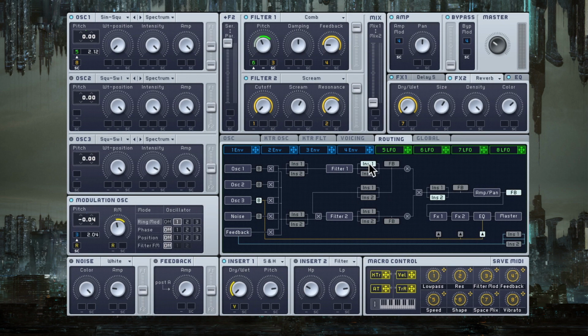What I'm doing here is I'm telling Massive where to apply this insert. So right now it is being applied after filter 1, but before it goes into filter 2. I could also put it here, it would be the same, since we're not dealing with feedback in this patch. Now why did I do this? I mean, you could hear it for yourself. If we put it behind filter 2, which is acting as our low pass filter to control the high end, then it will apply its processing after the signal has already been filtered, which I don't want. I want to affect this signal more before it gets low passed.